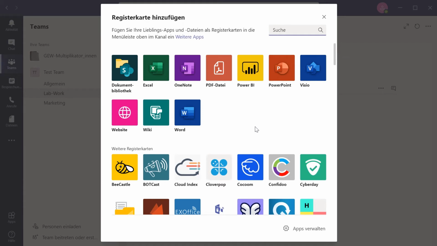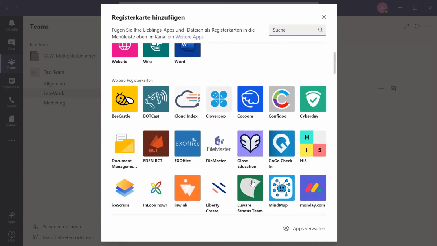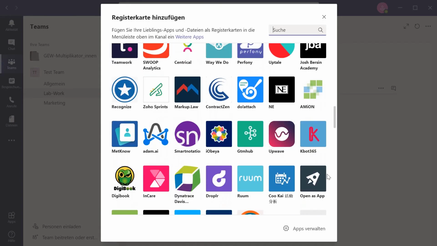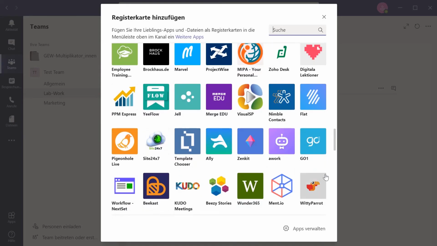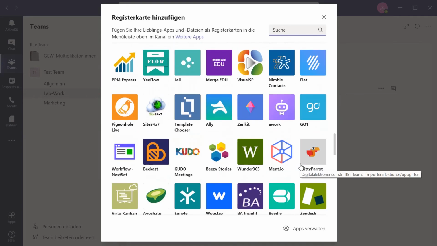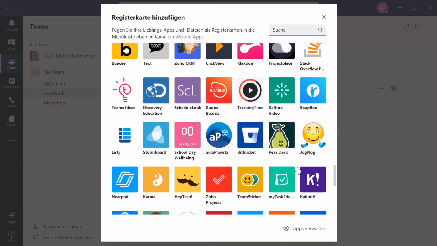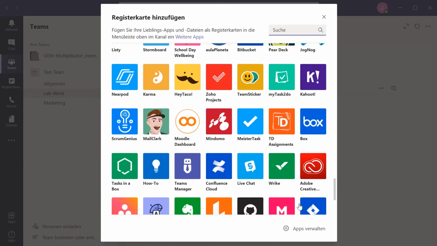For example, if your main discussion is around your web page, or you can add other things, whatever software you can think of. They are now offering a lot of integrations into Teams so that you can use the other applications that your team is working with and insert them here.